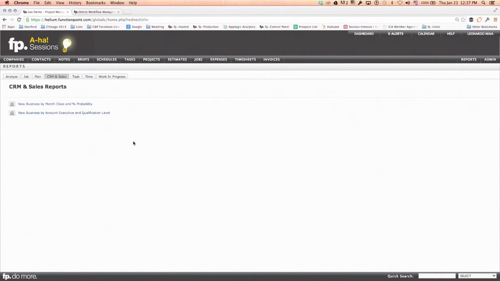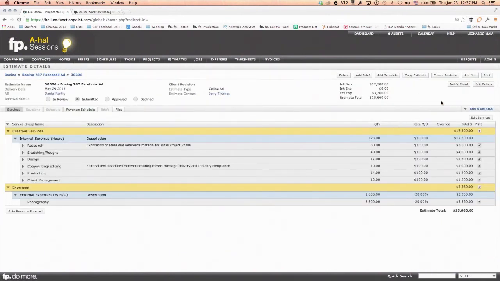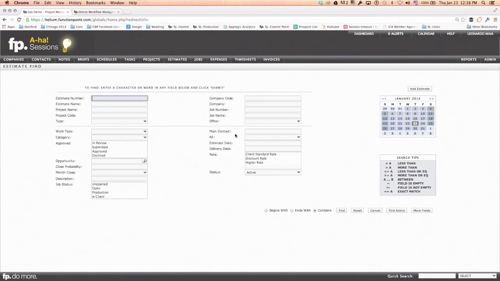Yes, you're right. When you create the estimate, you don't have the option to select the month with a year. Having said that, when you create the report, you can select the date range, January 1st to today. So in that way, it's 2014. If you want to look at 2013, you just put the dates here, 2013. So in that report, you can do that. The other one, Robert, yes, actually, we need to put that as a future feature request.